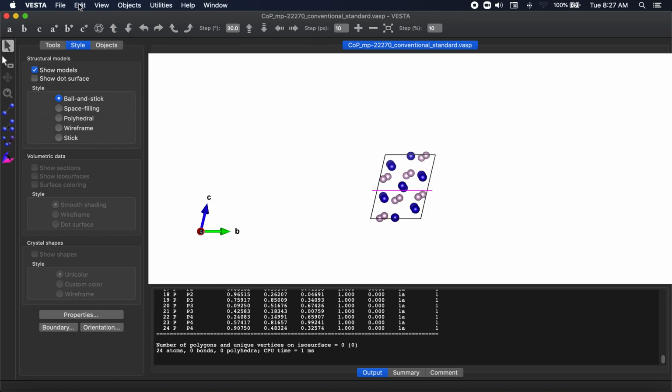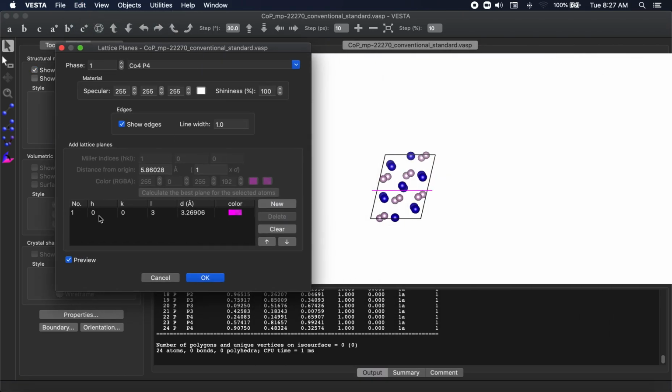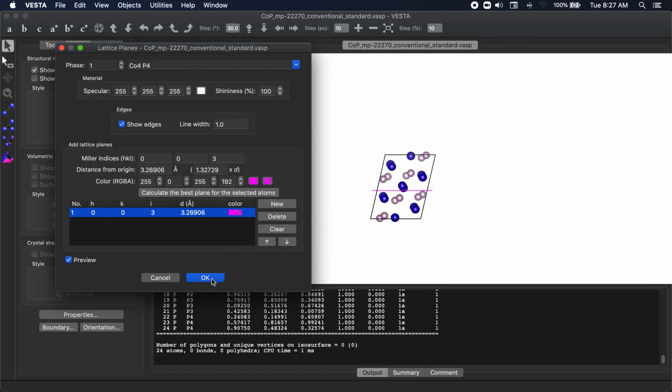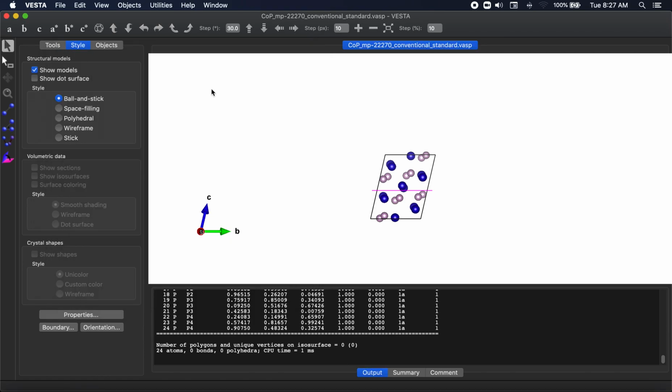So let's go ahead and actually check out the plane. Go to edit lattice plane. Yeah, and you could see the plane is now 0, 0, 3, right? Which is exactly what we had expected it to be here. So now we need to add vacuum, and this is actually going to be very difficult, and it's not easy, and I'm going to show you this step as well. So this is also a non-trivial step.